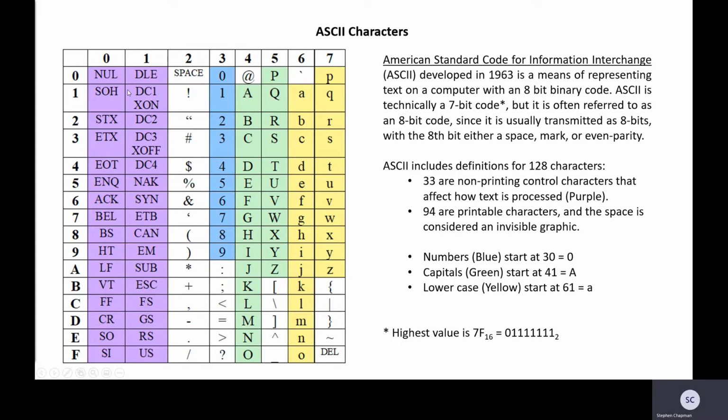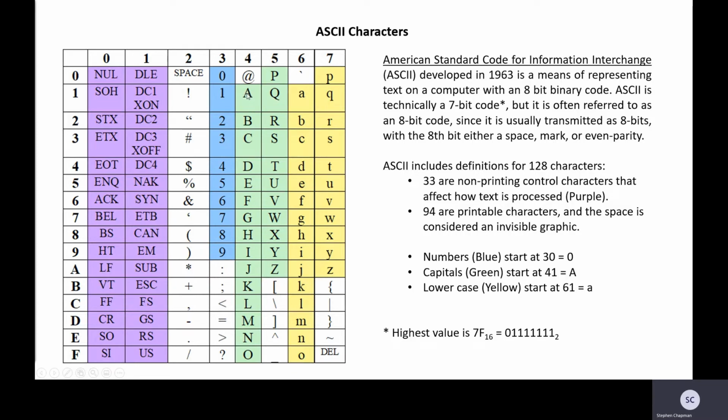Next up, we'll look at where the numbers are. The numbers start at the hex value 30 for character 0. Character 4 is on hex value 34. So those amongst you have now realized, if I said to you, what is the character represented by the hex value 38? You would take the 3 away and you'd be left with 8. So quite easy. We already know where all the numbers are in the ASCII character set and how to represent them with hex values. Next, we look at the uppercase, these in the green.